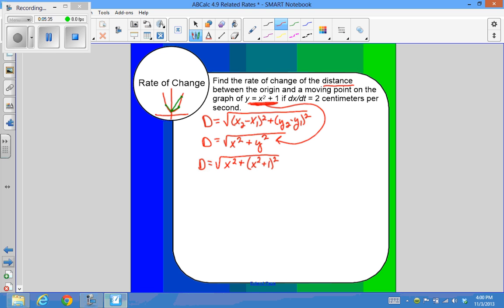Okay, what I'm going to do is go ahead and simplify that just a little bit, and y'all can do that pretty quickly with me. x squared squared is going to be x to the 4th, and then if you expand that, you would have a 2x squared, but with this one right here, that's plus a 3x squared, and then plus the 1 at the end. So there is my distance right there. Now let's find the derivative.